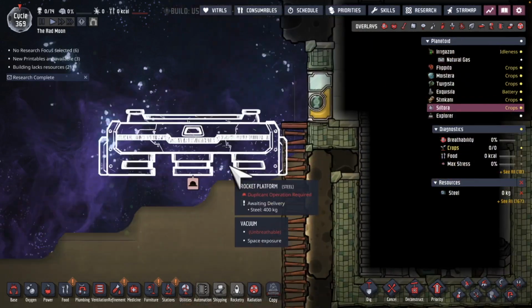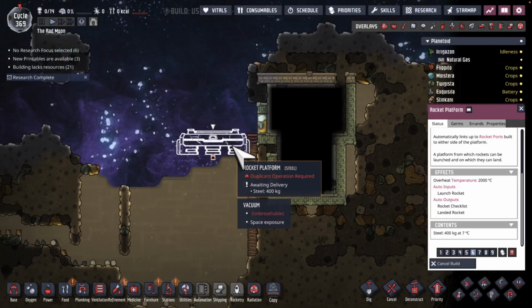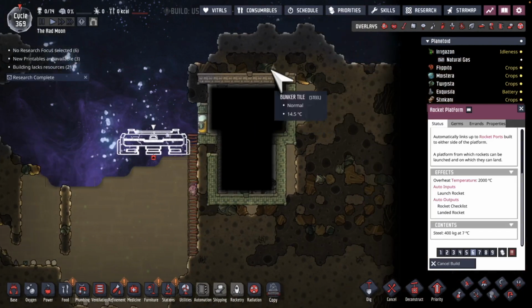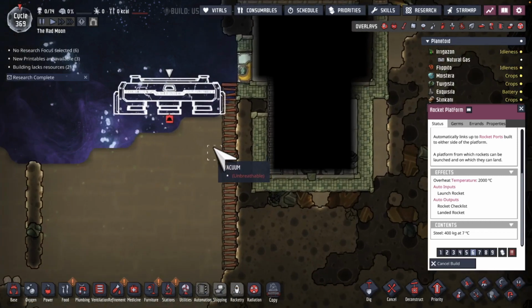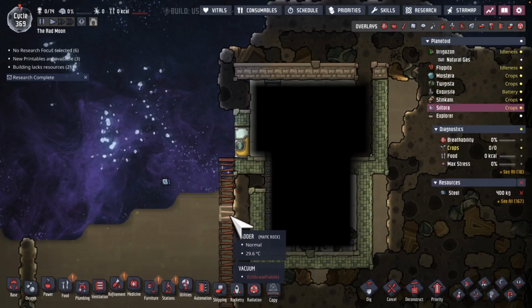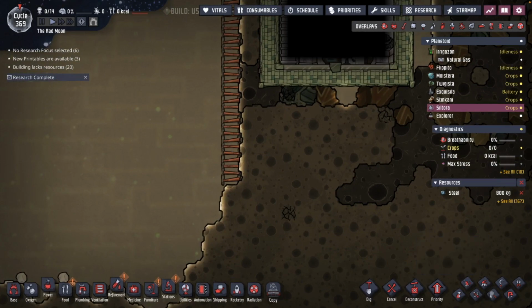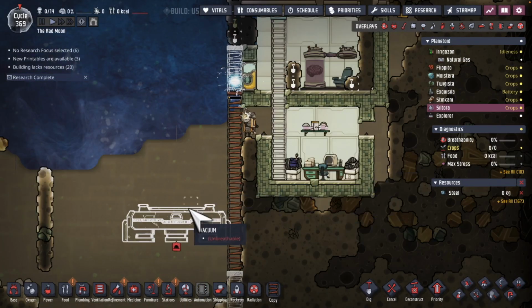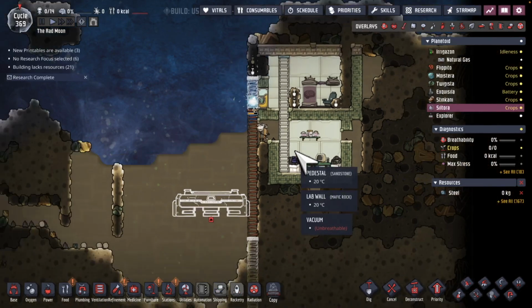So the rover is putting some steel into this rocket platform. The reason I put it here is I want to have at least partial protection from meteorites. Actually, just thinking about that, I probably want to lower it a little bit so I get more protection. Yeah, that's a good idea. So we've got a platform ready to be built with some steel. Just need to get a dupe over here.